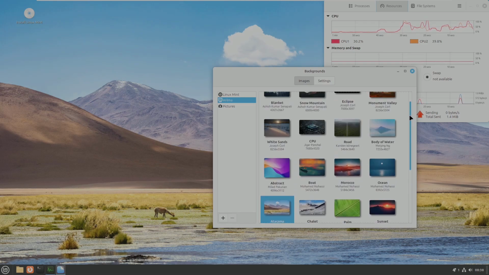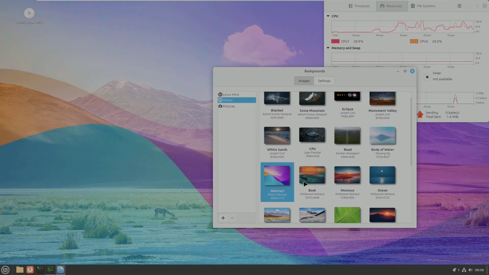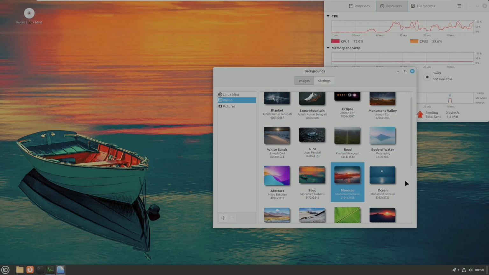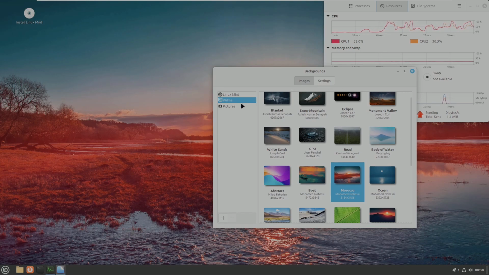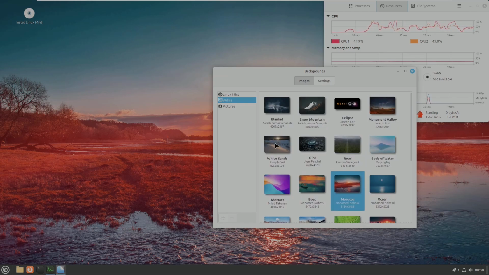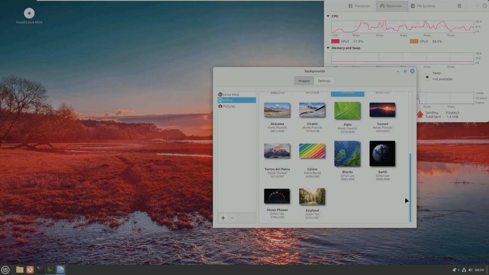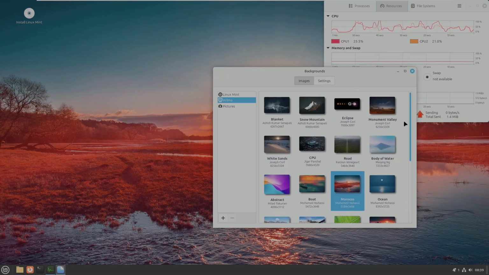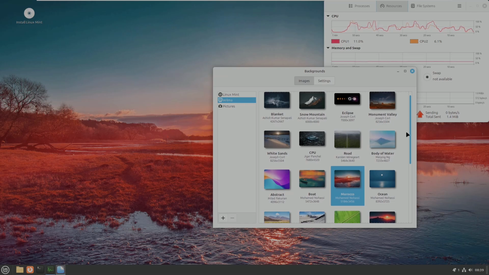Okay, camera. Abstract. Boat. Oracle. So these are all the wallpapers you get. Pretty much, I guess 15 to 16. I guess 1, 2, 3, 4, 5. 27 wallpapers, I guess.